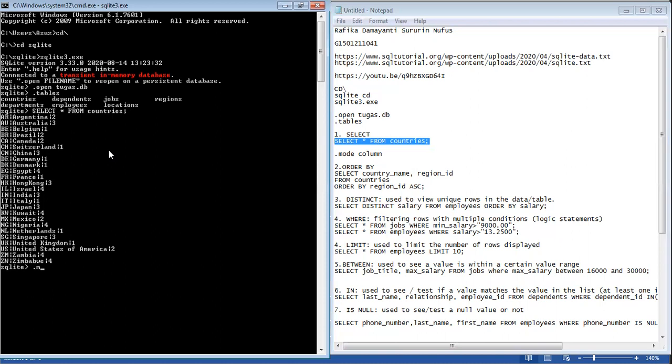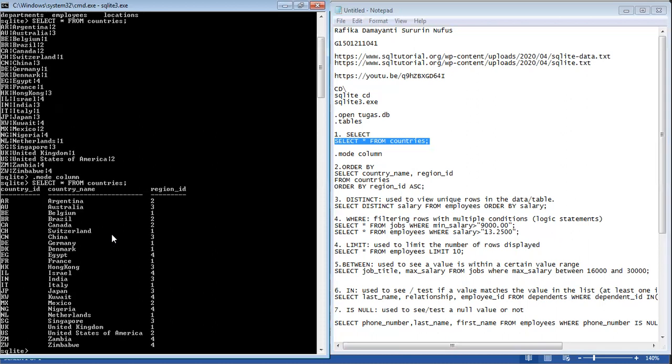We write .mode column, then enter. Nothing happened, that's right. Then we run select from countries. It looks better, and in the column, the countries go from Argentina until Zimbabwe.